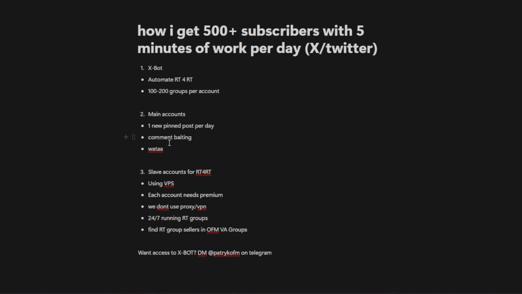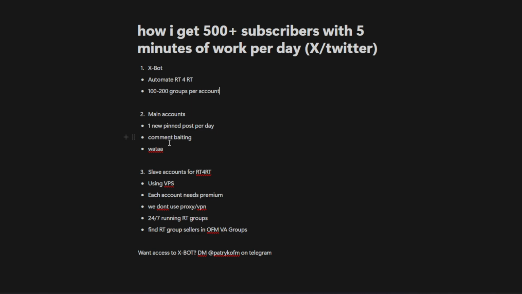Now for the slave accounts, pretty much their whole purpose is literally just for retweet for retweet. You're doing retweet, and your message will say something like go retweet my main and an at of the model account, not this account. And everyone will then, even if they're using bots, click on the at of that message and go retweet your main account. So that slave account is not the one that will get retweets. The slave account is just used to send the message and to do the retweeting. And that's pretty much it.